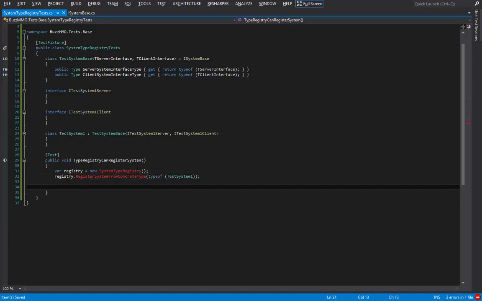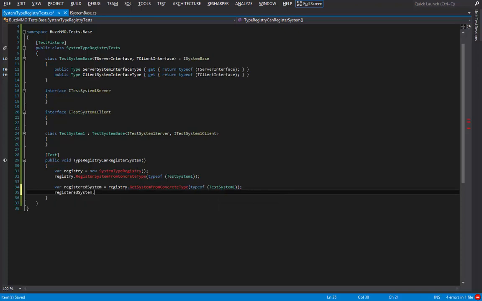Now I'm going to want to be able to perform some tests. I'm going to want to determine what the server types and the client types are from the thing we just registered. So I think what I'm going to do here is I'm going to say var registered system equals registry.GetSystemFromConcreteType of test system 1.